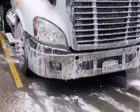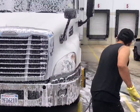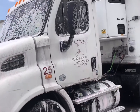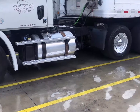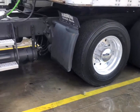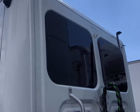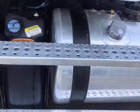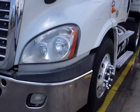So hit us up, drop a comment if you want us. We're here in California, the LA area. You guys want us to pull up to your truck stop, truck parking spot, warehouse, house, wherever you want us to wash. We specialize more in big rigs than small cars. Not to discriminate, but this is what we like to drive, so we like to wash it too. We like to drive the cars and wash them also, but to be honest, sometimes people are too picky for their cars. We don't want headaches.